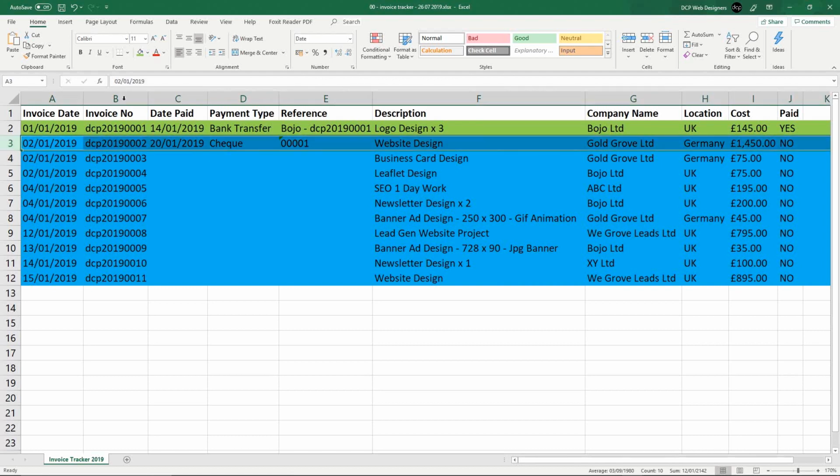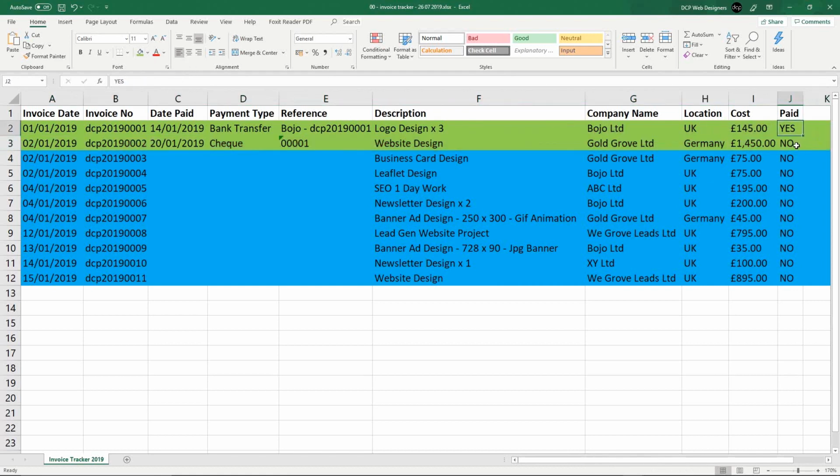Let's just click here and let's make it green. And let's copy this, or we can just click here and type in Y and then hit enter, and now that's a yes. So this spreadsheet actually serves two purposes. One, it's really important for you to understand in your business what invoices you have sent, who has paid you, where those companies are located, which is not that relevant, but it's still relevant, and how did they pay you, what date have they paid you, and what was the reference, and what job did you actually do, more importantly, right? And a unique reference number, and what date did you send the invoice to the customer. You've got all that accurate information in here.